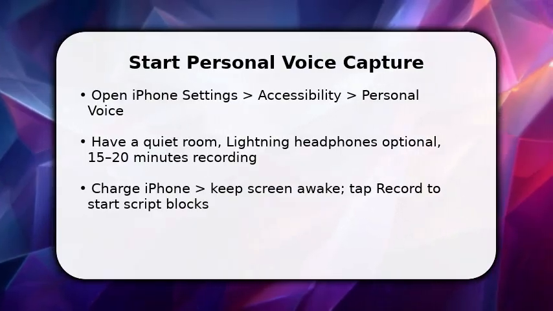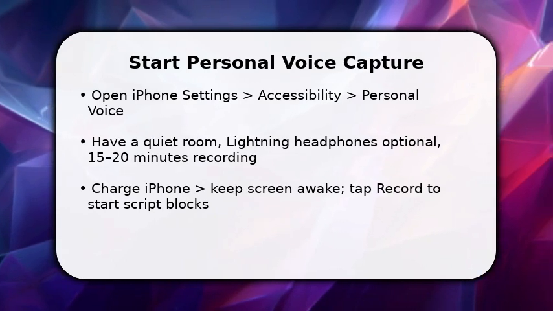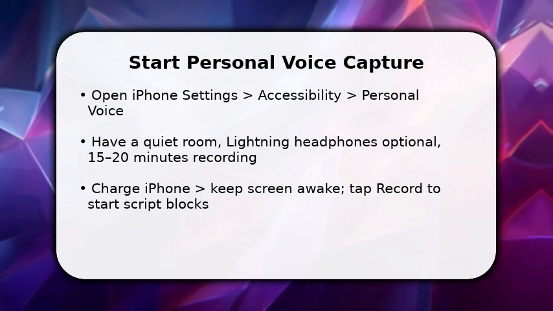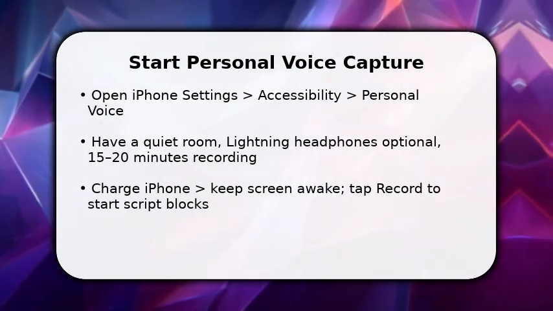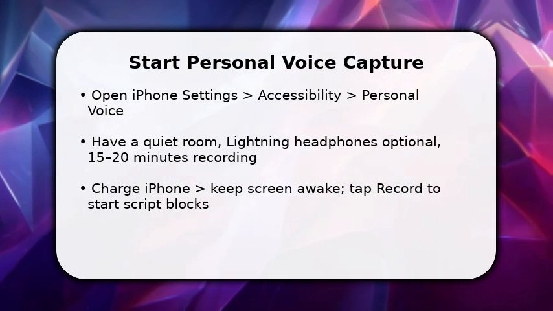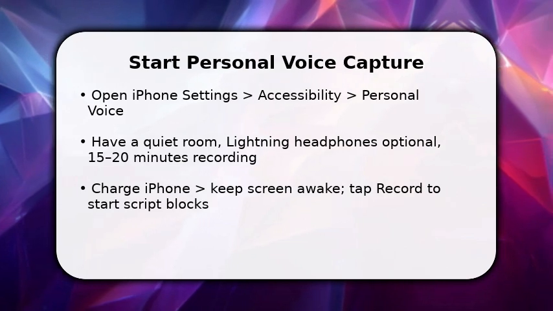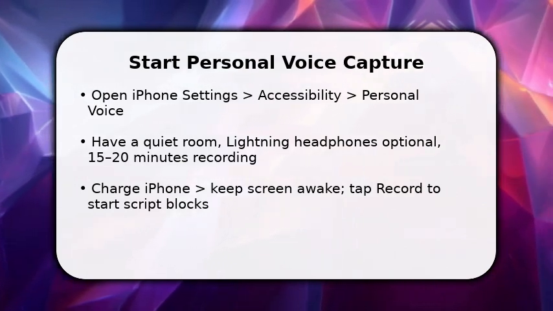You begin by opening settings and navigating straight to accessibility, then personal voice. This places you at the one location that controls the model. Record in a quiet room so background noise won't corrupt samples. Once ready, plug in headphones if you want clearer audio, then follow the on-screen prompts.